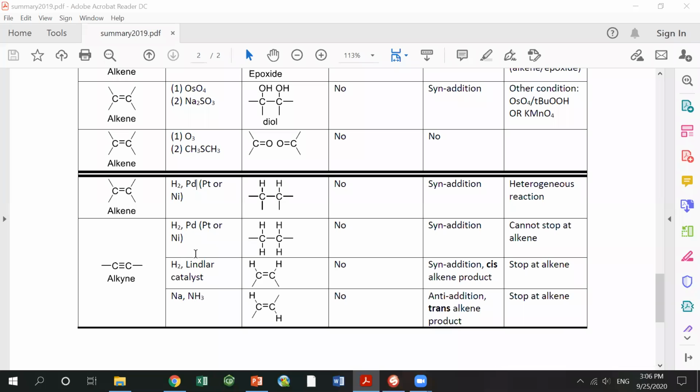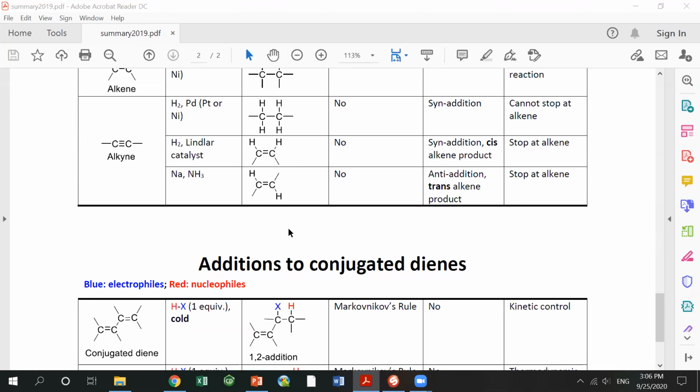Right, and then we learned three hydrogenation reactions for the alkyne, okay. If we still use catalytic hydrogenation reaction conditions, you get the totally saturated product, okay, it won't stop at the alkene stage. But if you want to stop at the cis alkene stage, use Lindlar catalyst, so that gives you the cis alkene, okay. And if you want to get the trans alkene, use sodium or lithium in ammonia as the solvent, so that gives the trans alkene, okay.